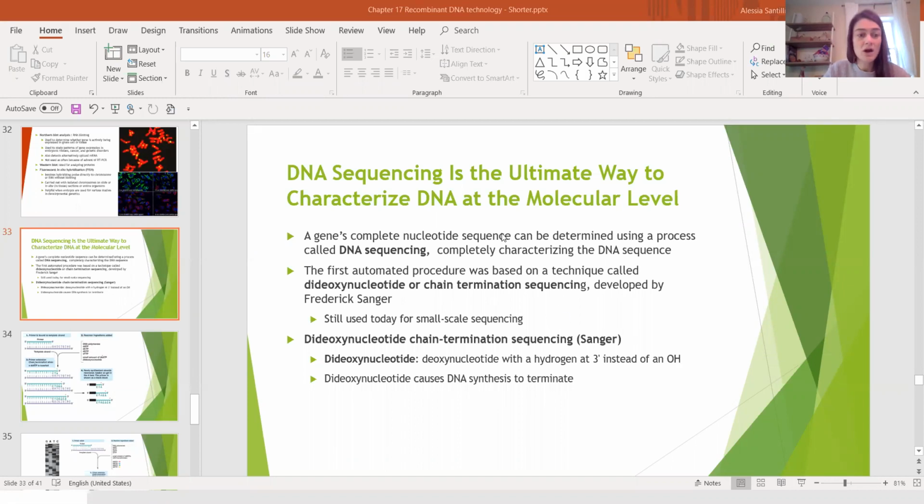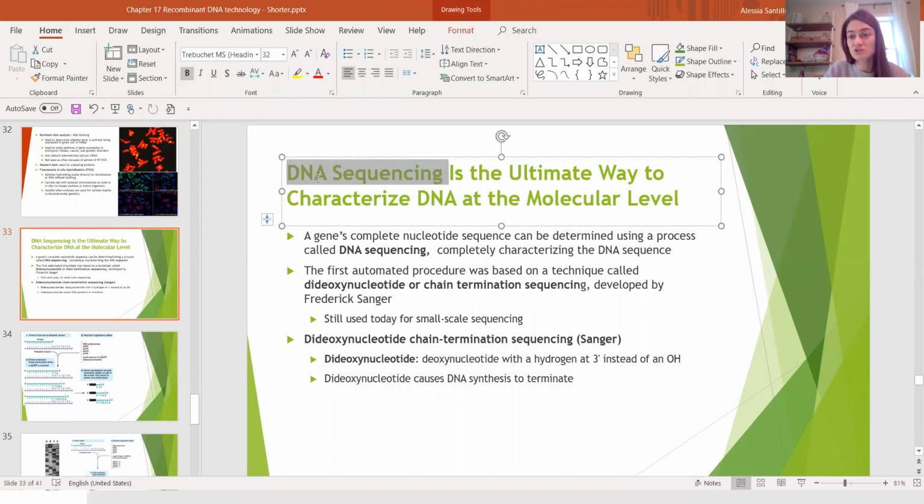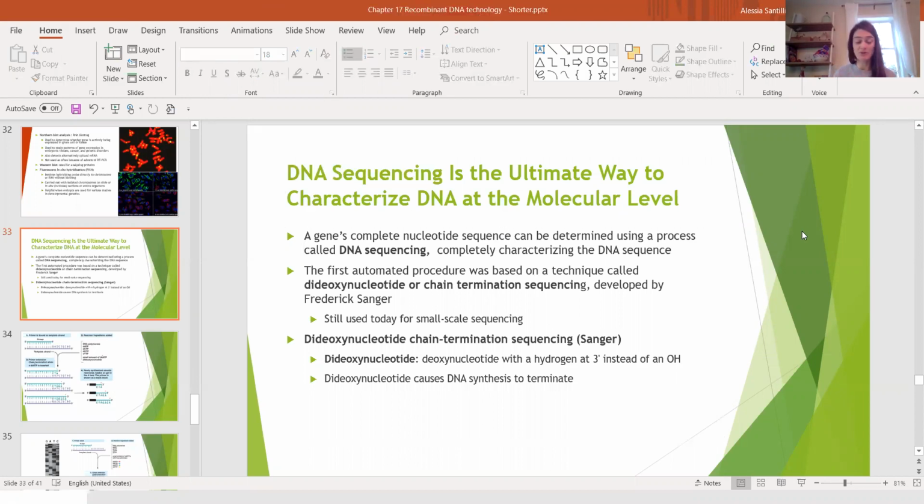So we are on to other molecular techniques, moving on to DNA sequencing. This is another thing that has revolutionized genetics. It's how we basically characterize our DNA, right? We know everything about our DNA now. We can isolate it, analyze it, look at its sequence, find any non-coding or coding part, look at the introns, because now we realize that there are consensus sequences that distinguish introns apart from actual expressed exons. We can look at regulatory sequences. It basically helps us completely categorize, characterize and organize even the genome.